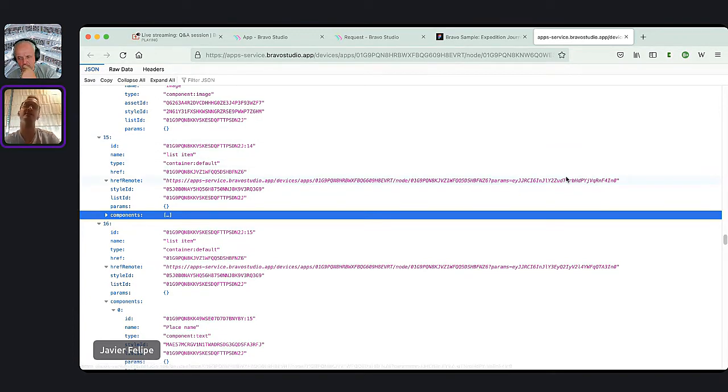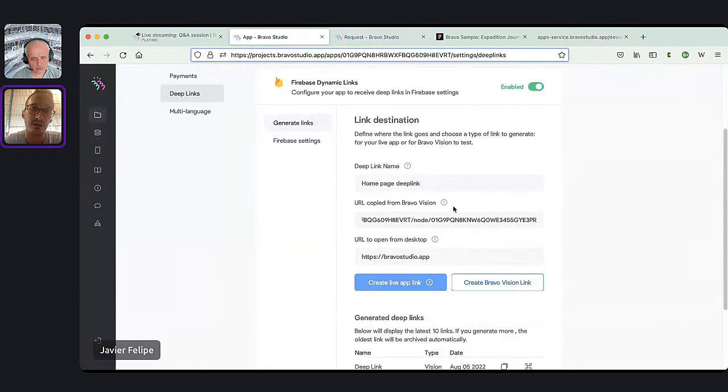This URL will open the detail page for that Patagonia thing, and this is the URL we need for the deep link. So we can just copy it here. And if we go here, we can say Patagonia deep link. We copy it here. As you can see, it has this extra string.